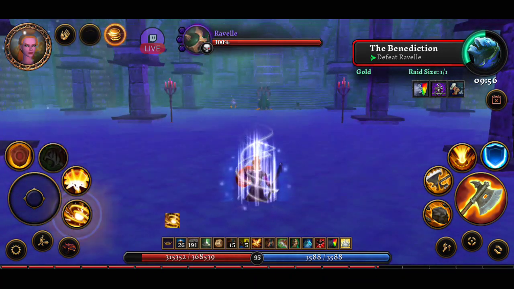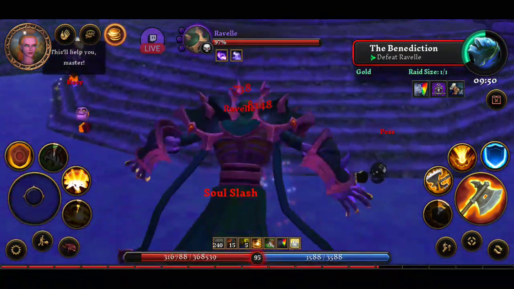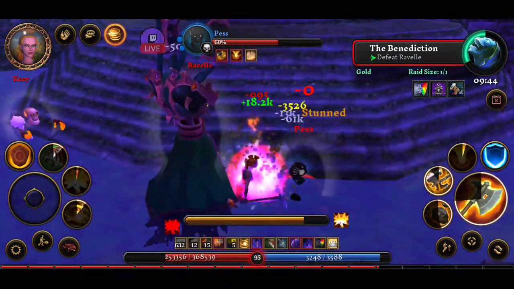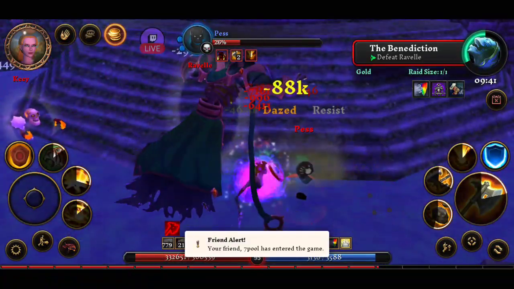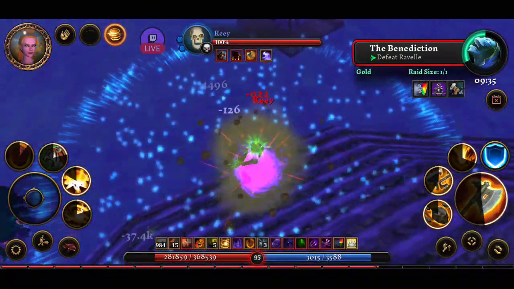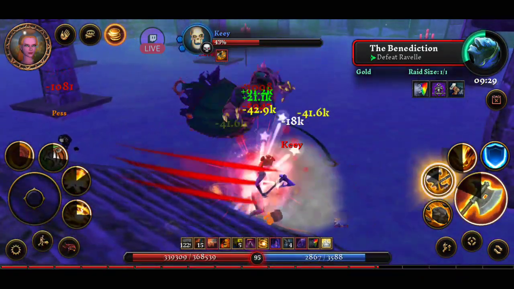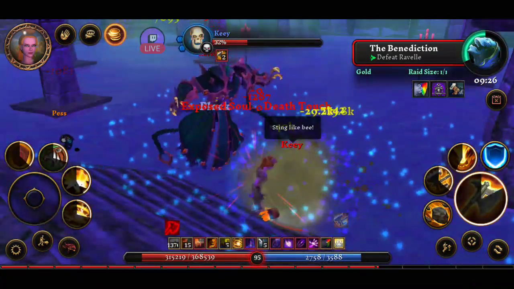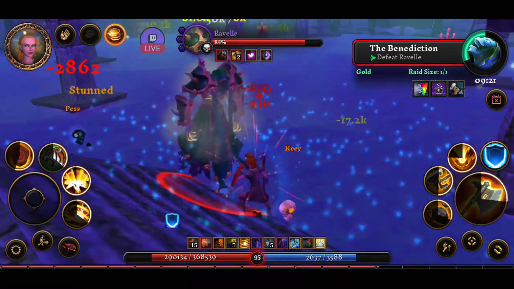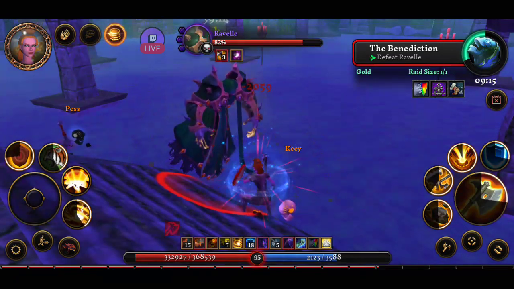So I'm gonna load him up. I want to fight him next to Pest and Key. I'll kill Pest first. And I see that bombs are going to be an issue. Okay. When you're purple like that, that means that you're a bomb and you need to get away from everybody else. That's a shame. And now I'm just focusing on Revel.